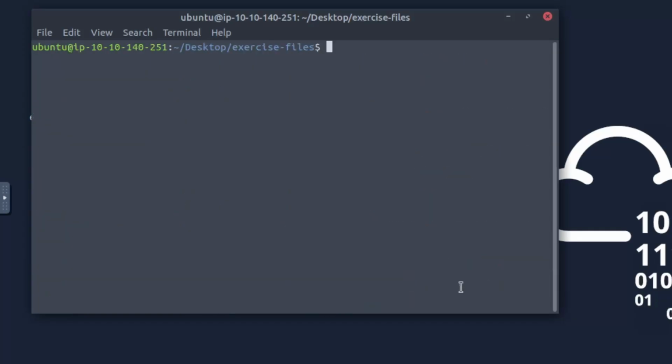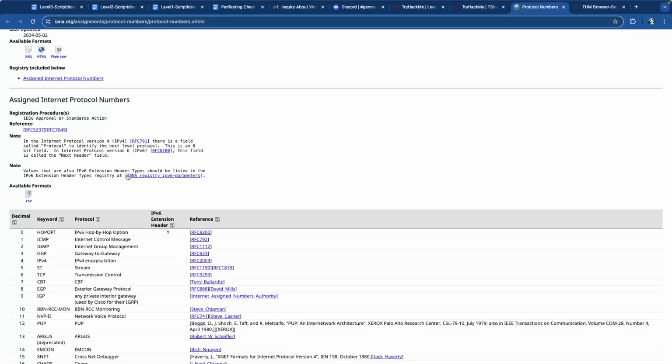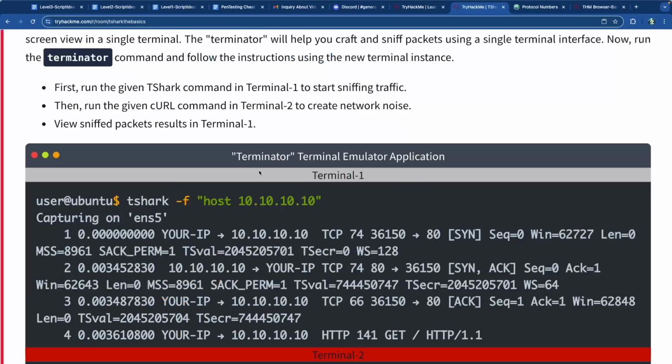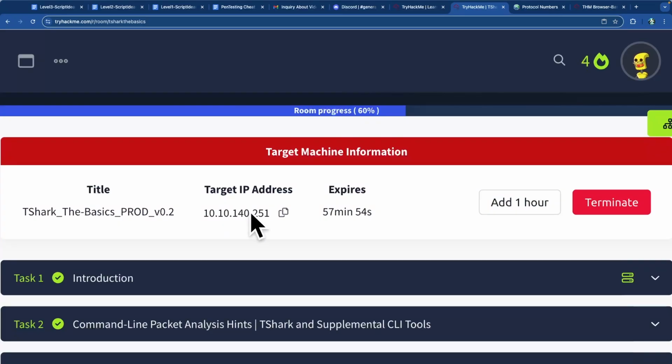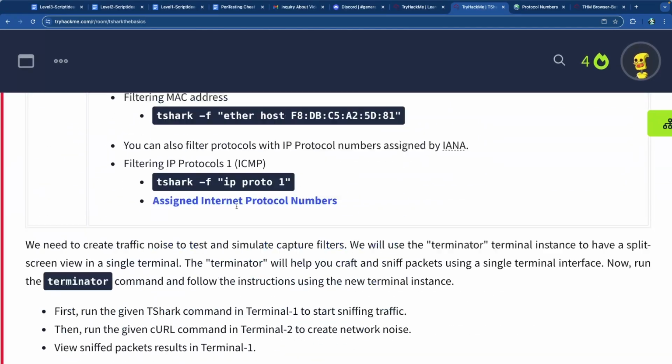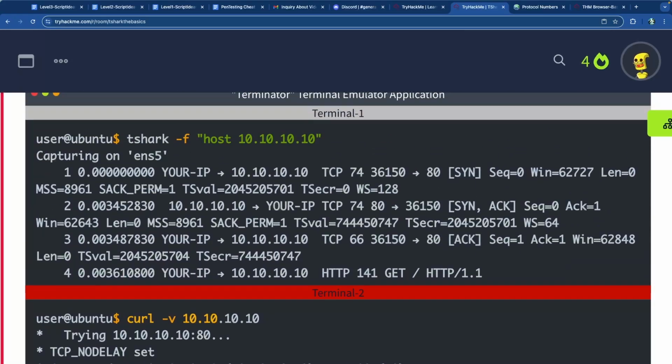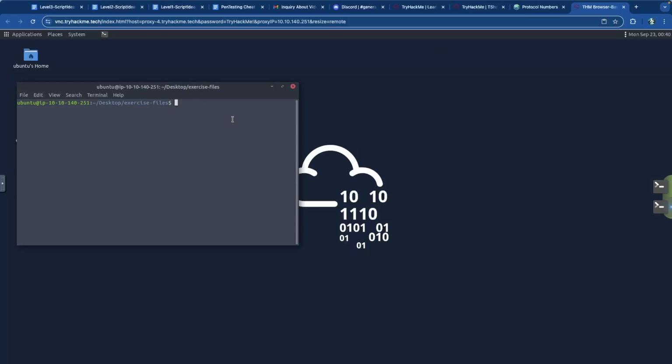Okay, so after running this a few times and trying to search through that document, I found out that I think I'm supposed to be running them on this IP address instead of the actual IP address of the virtual machine that we've been given, which is this IP address. That's what I've been scanning this whole time. So I'm going to run Terminator again, and run these two commands again, and instead I'm just going to use the 10.10.10.10 IP address instead of the one that actually belongs to this specific machine.